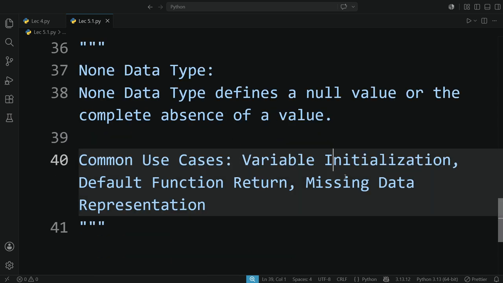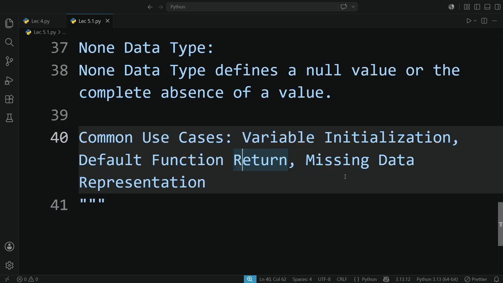Common uses of null data type are variable initialization, like when I want to initialize a variable, but I don't want to give it a value. It will be given a value while some operations or some conditional statements are processed. So during that time, I can initiate a variable with none data type.